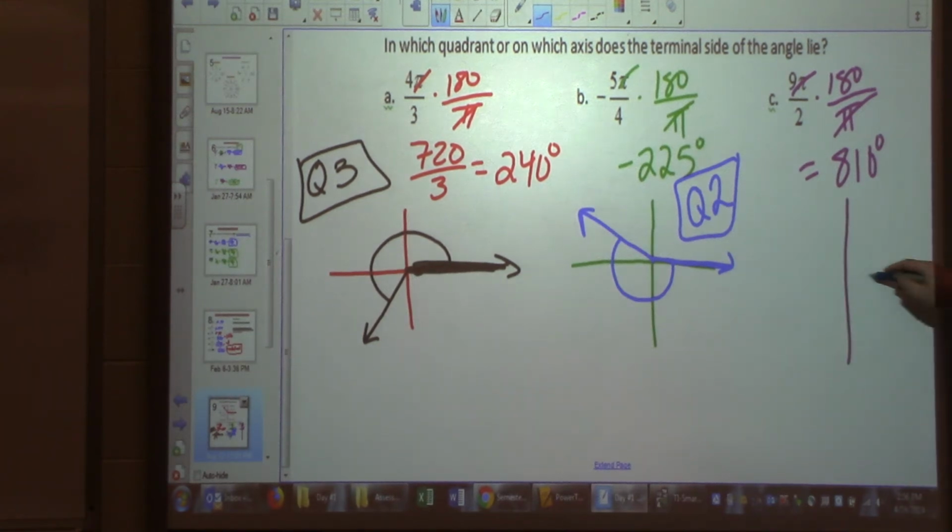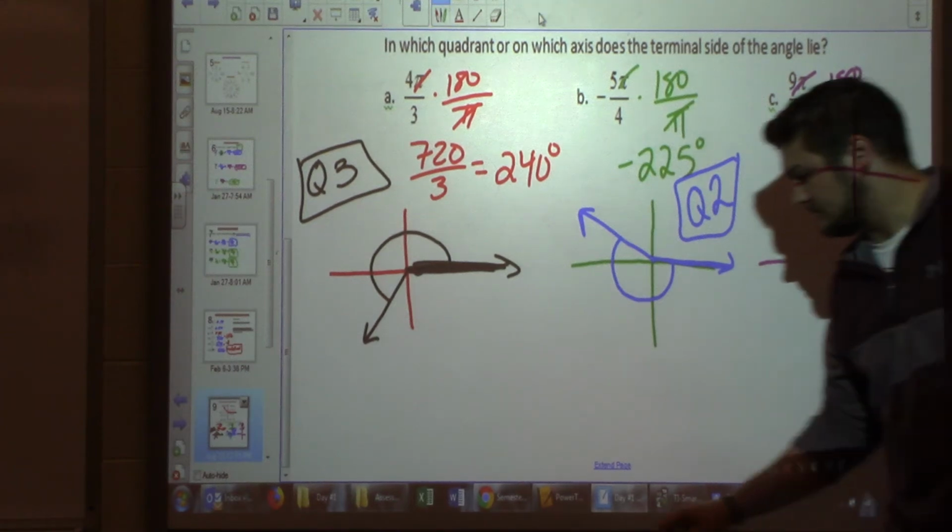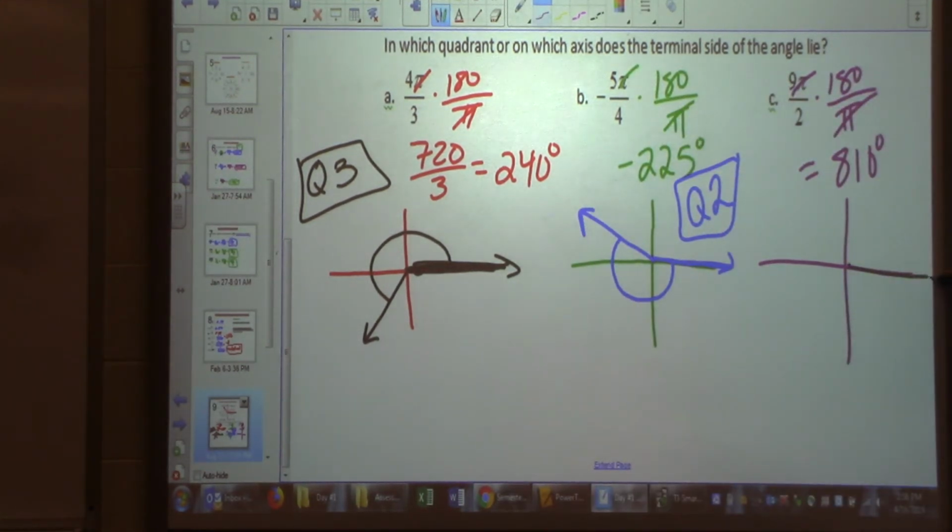When it looks like this, we have 810 degrees. I'm still starting at 0. But I want to go around more than once. So what I'm going to do is I'm going to go around once, that's 360. Another time, that's 720. I need another 90 degrees. So my terminal side ends up right there. Yes, you need to draw going around all those times. Because I want to see 810 degrees. I don't want to see 90 degrees. So if it asks you to draw it, you will have to draw it around twice and then end up where it ends. Okay? What quadrant did I just end in?